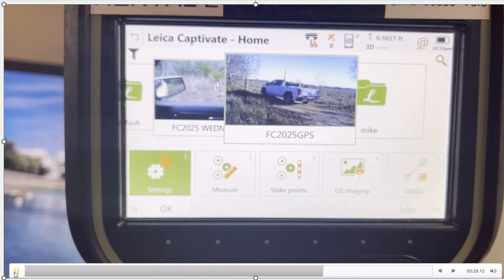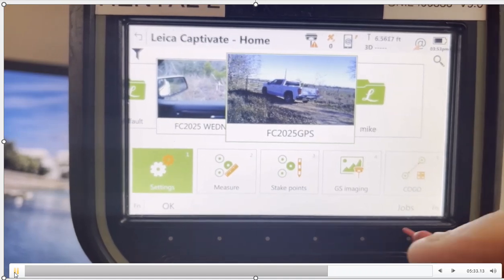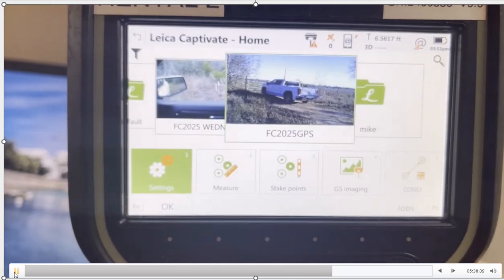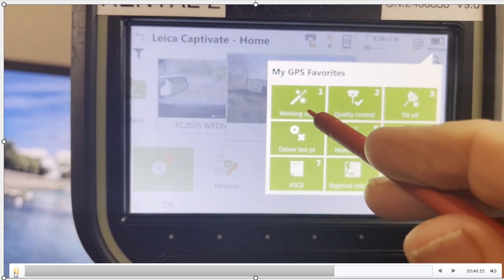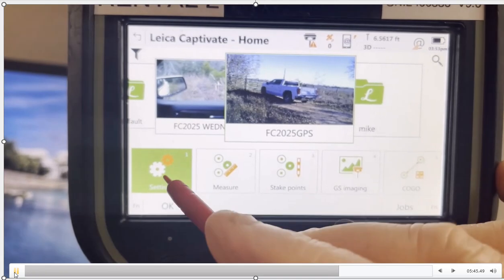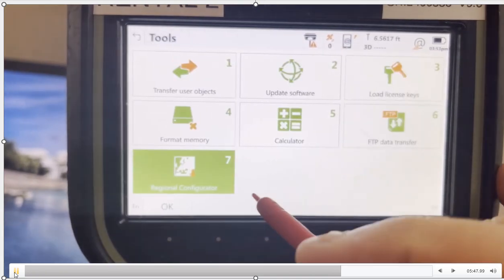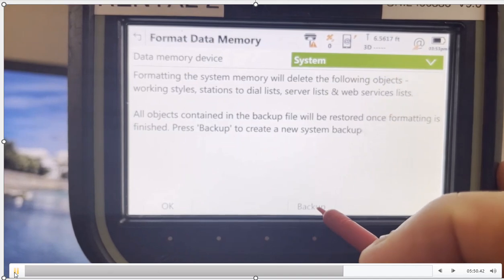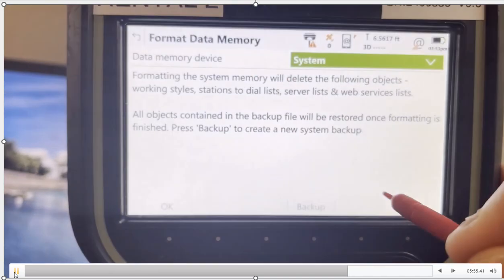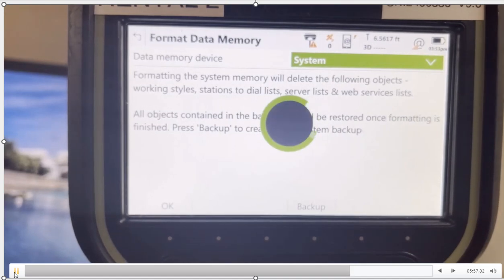And what we'll do now is we'll take a look. There is a way, if I hit settings, and let's say everything's set the way that I want. So right now, if I hit star, I got my coordinate systems, go to my Workstyles, everything's the way I wanted it. I can now back it up to the internal memory. I'll hit settings, tools, format. Now there's a button here called backup. And it says, do you want to back up everything? We'll say yes. So everything that I have on there, code lists, coordinate systems, Workstyles, all that stuff is going to be backed up to the internal memory.